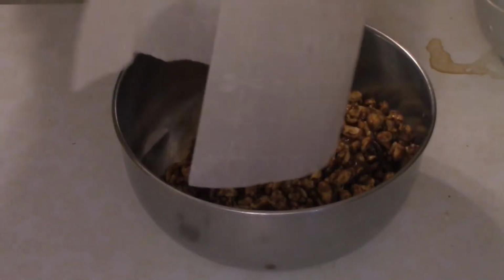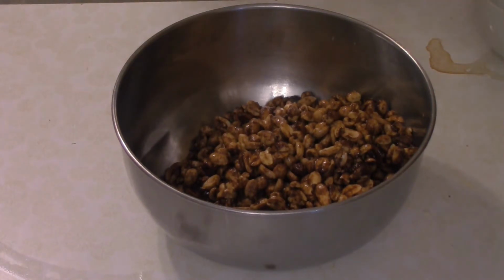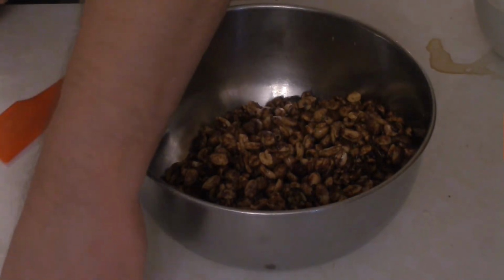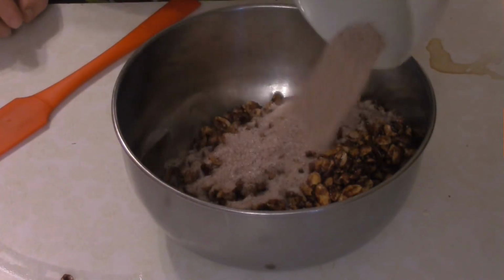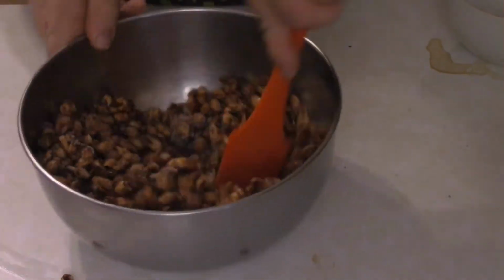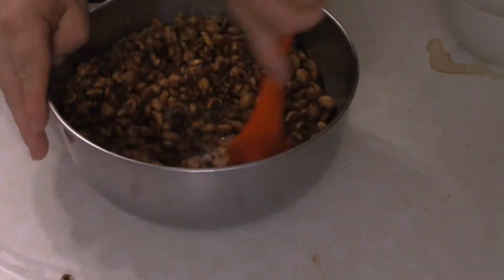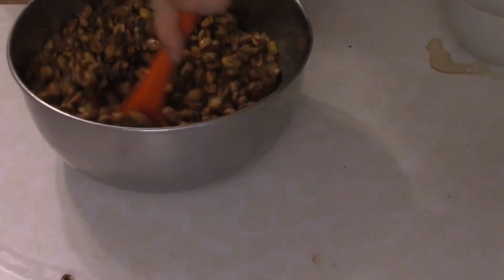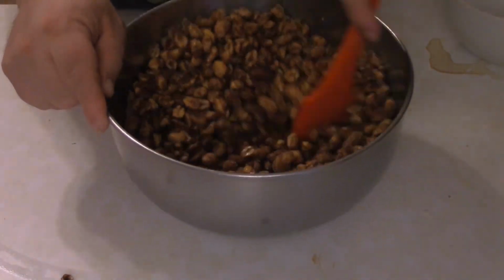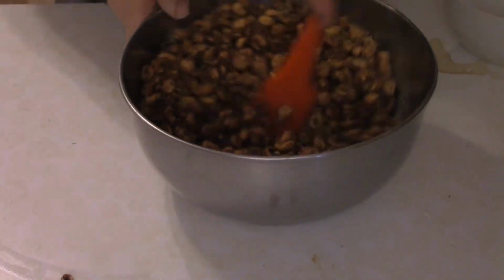Anyway, you want to get the peanuts in the bowl and time to add our spice mix. This spice mix contains 1/3 cup of white sugar, 1½ teaspoons chipotle powder, 1/4 teaspoon of chili powder, 1/4 teaspoon of garlic powder, and then you just want to give these a stir till they're all ready to go, and then you're ready to serve. Chipotle honey roasted peanuts. Done.